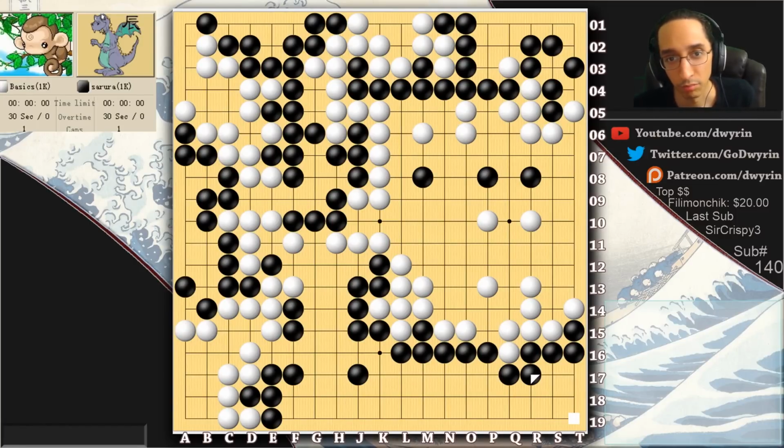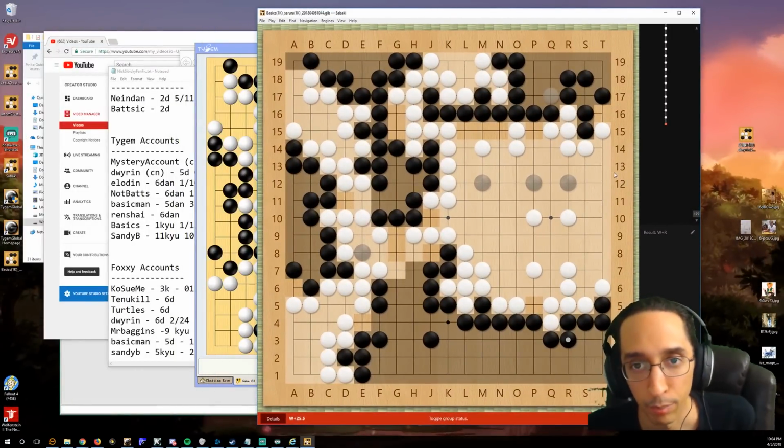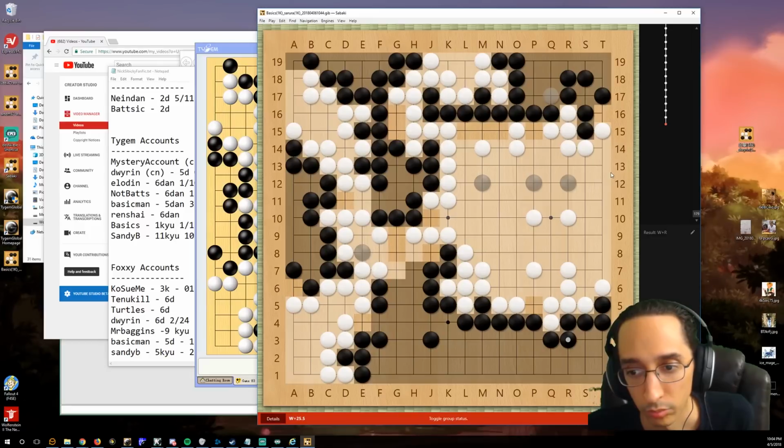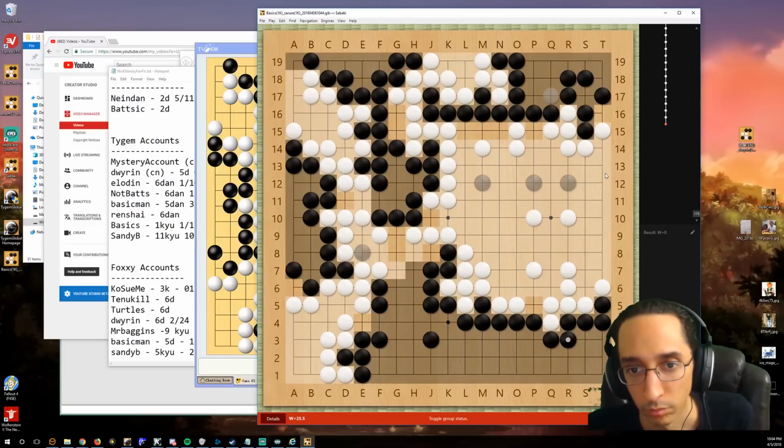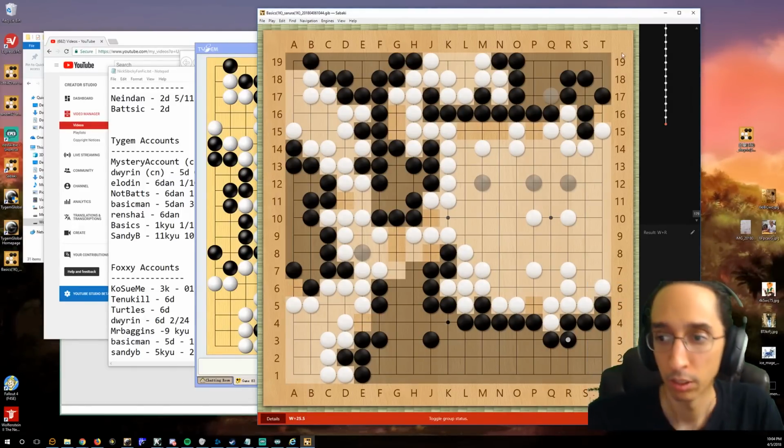And I did that because I was just kind of curious to see what the guesstimator said at the end of the game when he finally actually ended it. And the answer there is white by about 25 points. So says our lovely guesstimator, Sabaki. Looks about right. Okay. So it's not bad. Not bad at all.